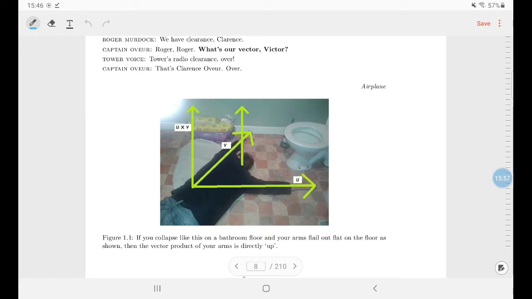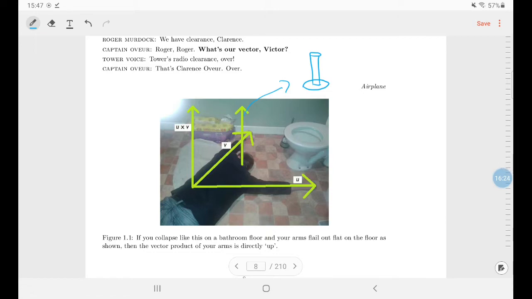And what's actually this arrow here is the toilet roll holder. So there's a toilet roll holder that goes like this. You know, you put the toilet rolls on it, and that's going directly up. So if I do U cross V, and if you do your right hand rule, so if you can imagine your thumb going straight up and your fingers outstretched to U and then sweep them to V, then U cross V is up.